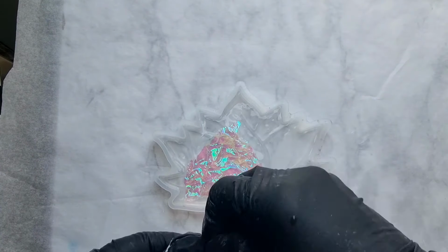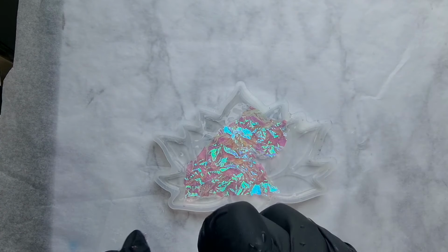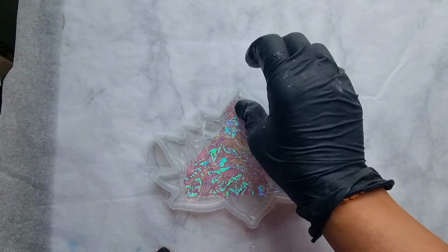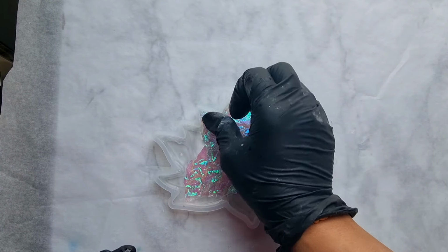So I put a thin layer of resin into the mold already. It is normal clear resin, and now I am filling it with the fantasy paper, the cellophane paper. There are so many names for this. So you can do whatever color you like.